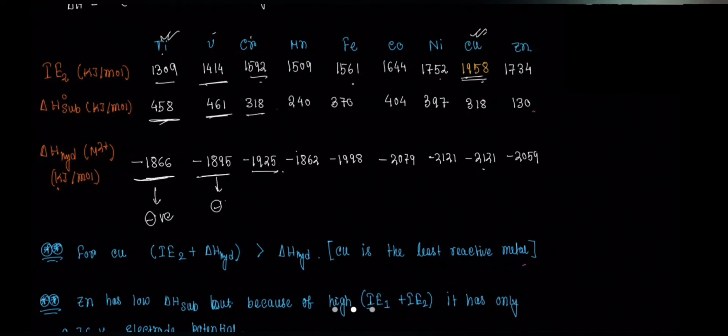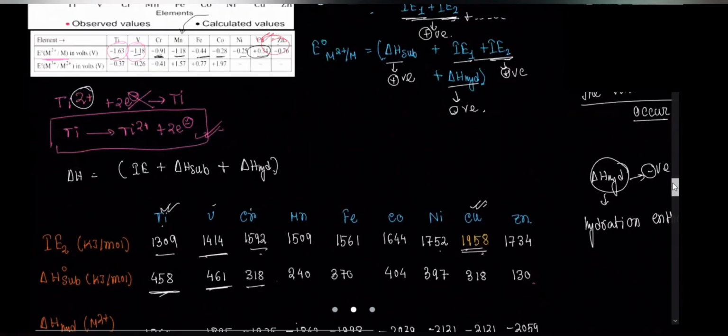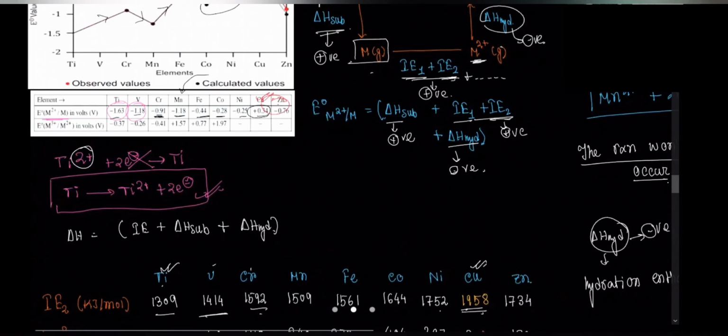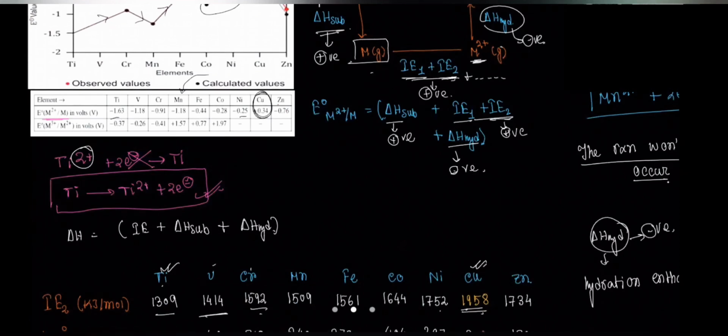This is only the reduction potential. This is the value of reduction potential you're getting. If you just check, these are the values you are supposed to get in the list. The values that you can see, the first three have negative values, like we have found out over there. But see the copper. Copper has a positive E naught value, isn't it? So why is that happening?